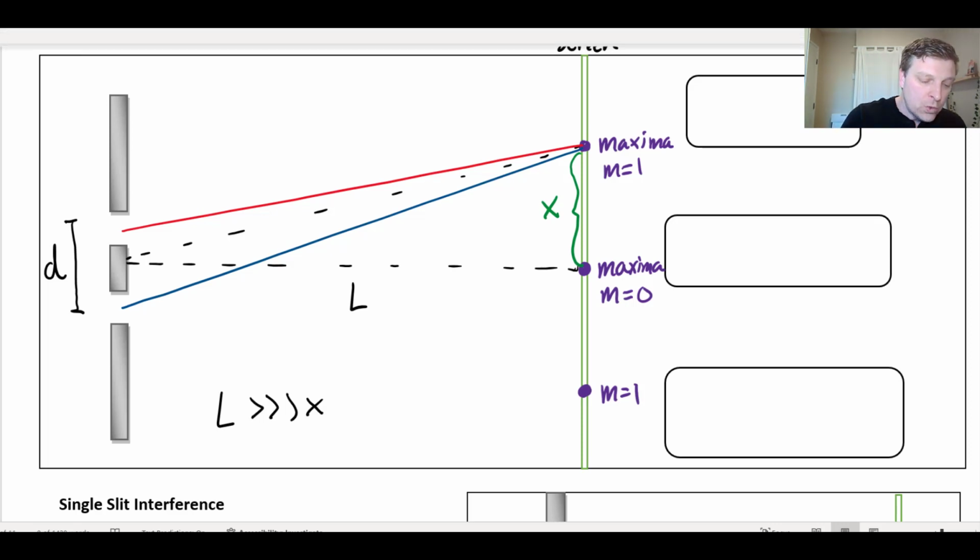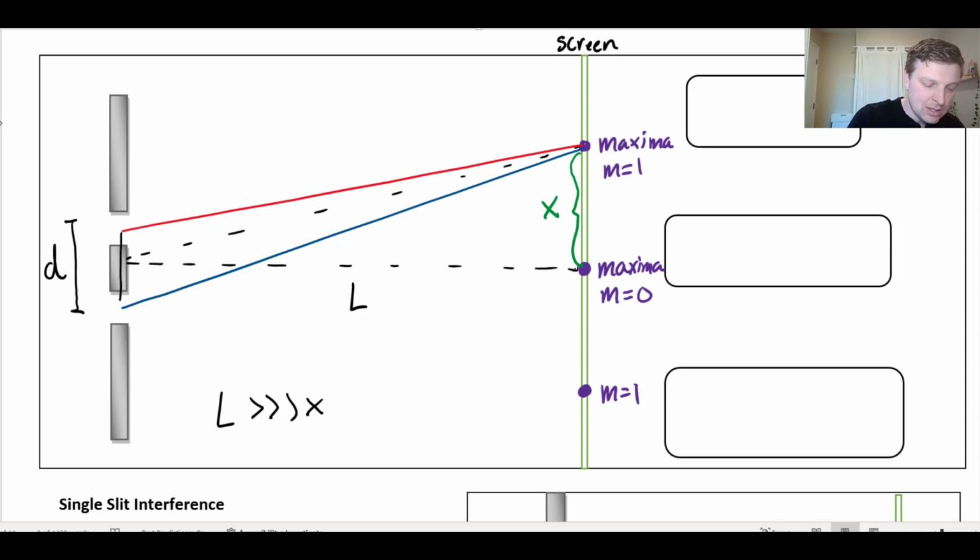But why do I get a maximum at that point? Well, the reason I get a maximum must be because I'm getting constructive interference. And that means that the crests coming from this red line, let's say, and the crests that are following the blue line must arrive at that same point at the same time and interfere. And that makes sense, except it's pretty clear that the waves that follow the red line travel a shorter distance than the waves that follow the blue line, right?